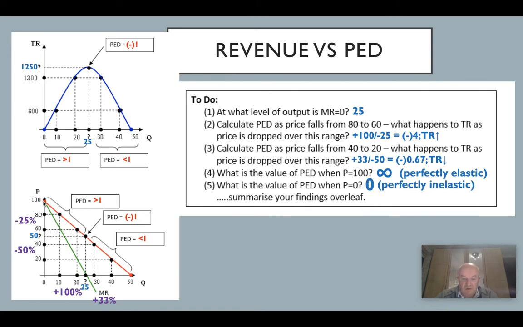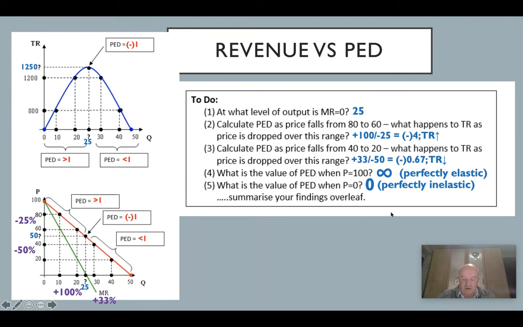If we then take a look at the value of PED when price is 0, well, clearly in that case it's perfectly inelastic. Okay, so there is going to be no change at all in that situation. Now in terms of how we might be able to summarize that, and that might seem a little bit complicated, but what I suggest you do, guys, is just have a quick look at the slides. These slides are obviously on Teams, and if you just need to look at the builds to see how that all works, then just take a bit of time over that, but all that information is provided in those graphs.